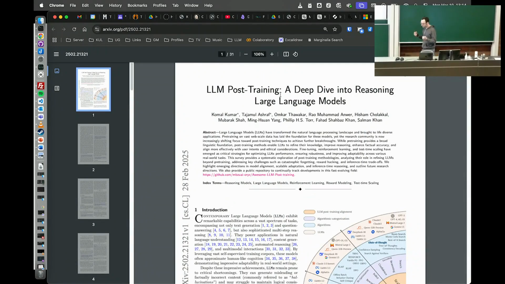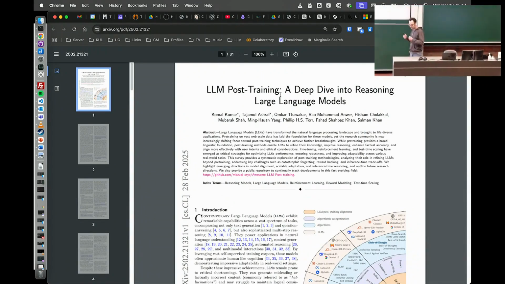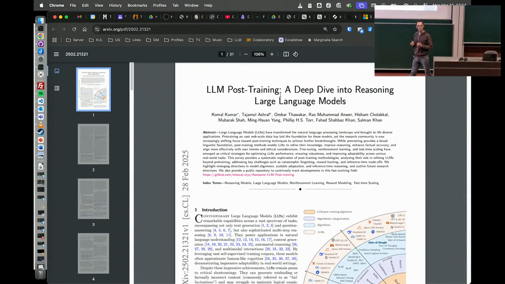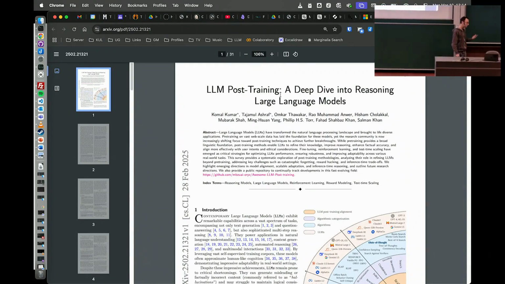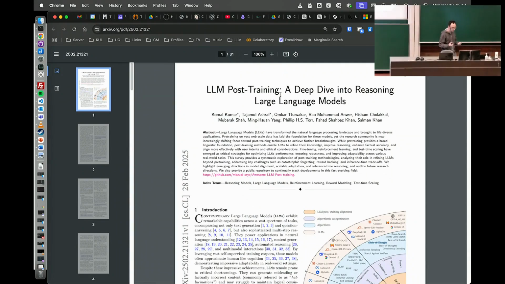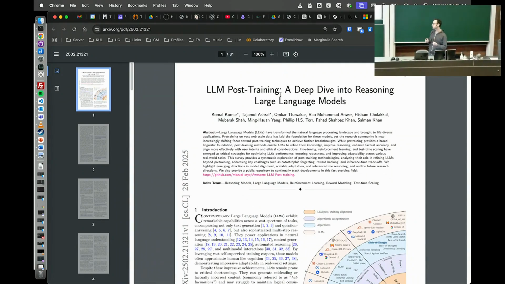But then another thing that you will probably have it to do is align it better in such a way that it adheres better to prompts that it's being asked. So instruct tuning is typically an important post-training step that also has to be done. Once you've done that, well, it's not because now you have a model that kind of acts like a chatbot that it's always giving the right responses either, right?